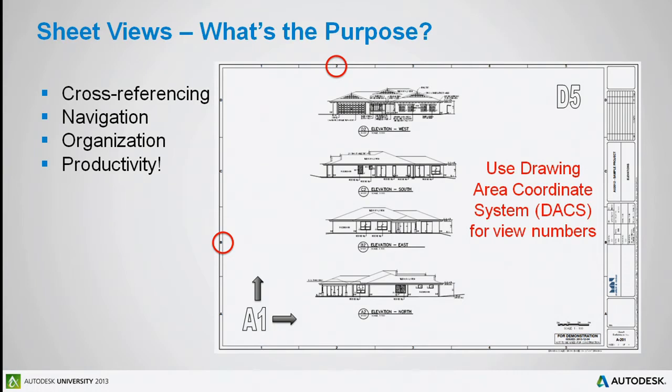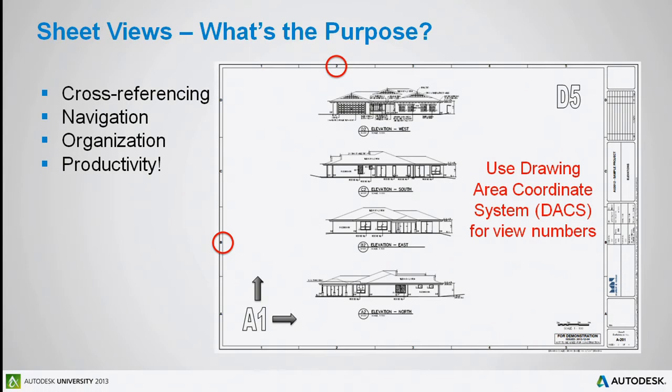Views. Let me just get the terminology down. A view in sheet set terms can be a detail. It can be a section. It can be a plan. All right? It's an area on your drawing that you might need to reference from another drawing. Does that make sense? That's the terminology.